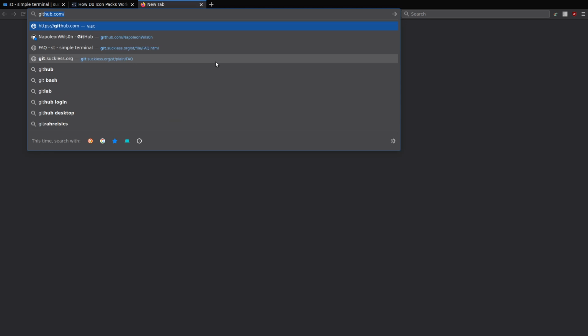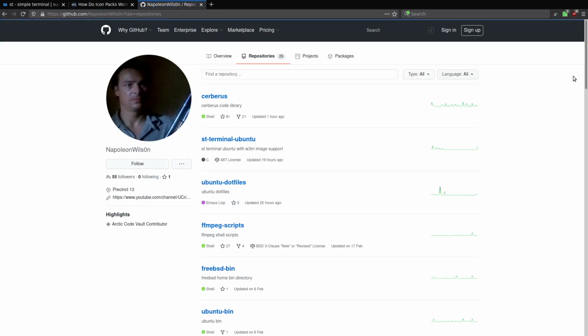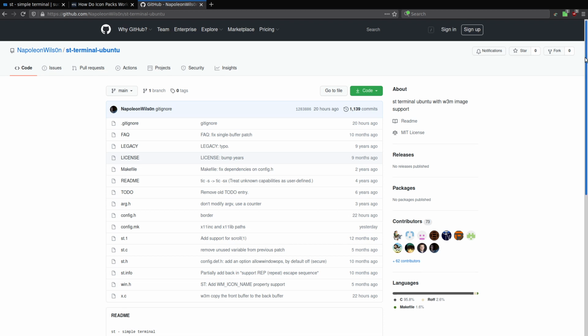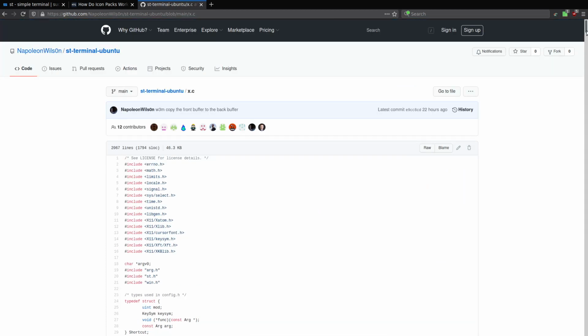And the other thing that I should mention is I've put the build I just showed you up on GitHub. I just came across the repositories, st-terminal-ubuntu. That's the one. So this is the build.